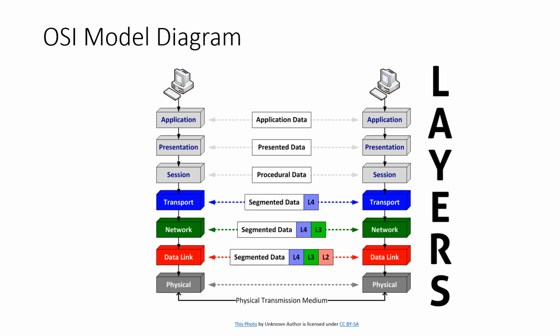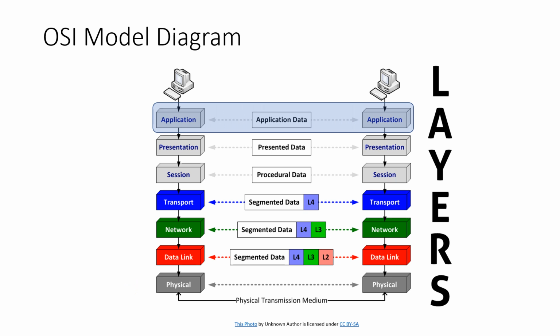Here's a depiction of the 7 layers defined in the OSI model. The top 3 layers of this model cover the application being used on the computer system and various things done to the data. The next 3 layers are concerned with the transportation of the data through the network and to the destination system. The bottom layer covers the actual physical transmission media. Individually, the layers accomplish the following tasks.